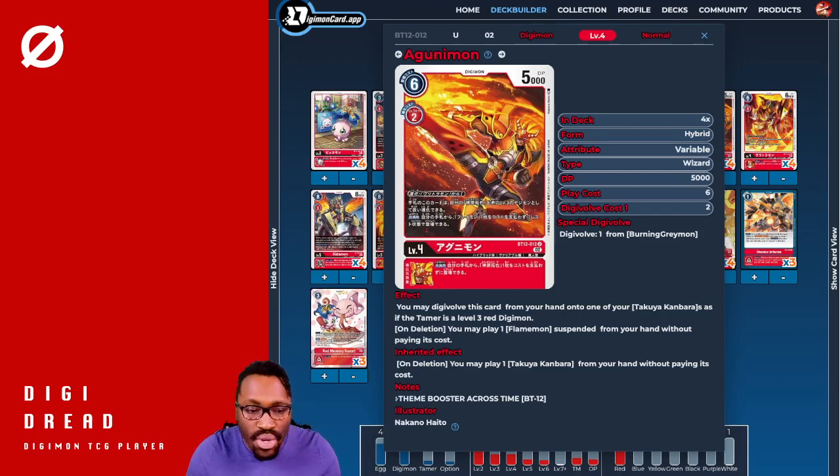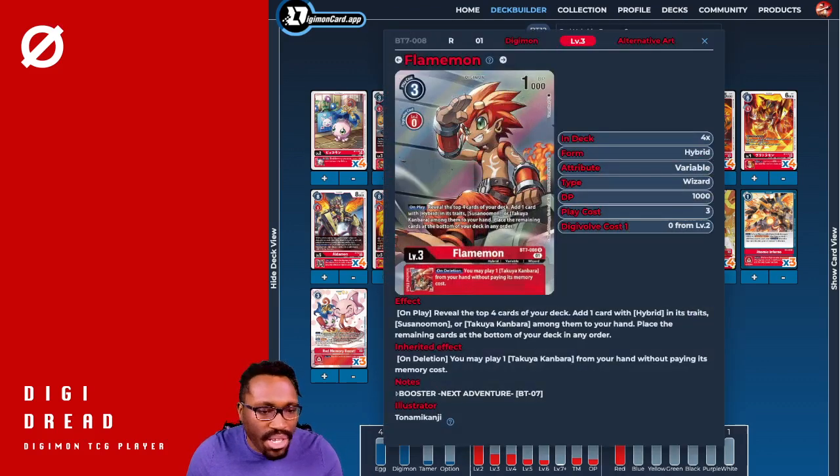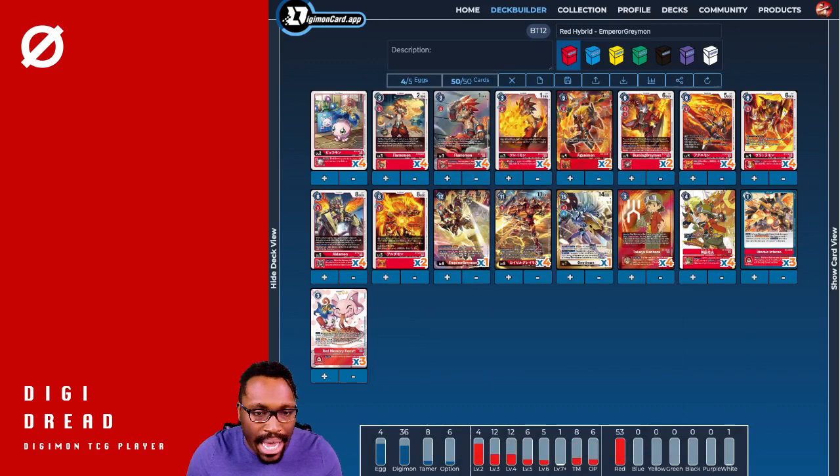Then on top of that, it does have an inheritable: you may play 1 Takuya from your hand without paying its memory cost. So really solid and really good interactions in terms of how many Tamers you could actually get out on board. Because in theory, let's look at the card pool here. So say if you evoed this in raising, obviously if it was deleted, you can play a Tamer from that, so you could essentially get 2 Takuyas out.